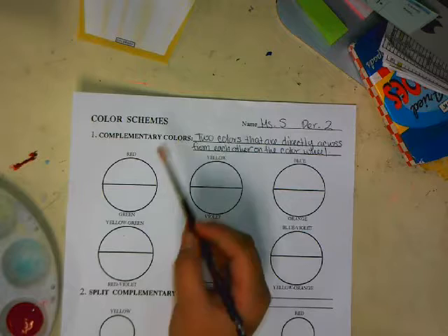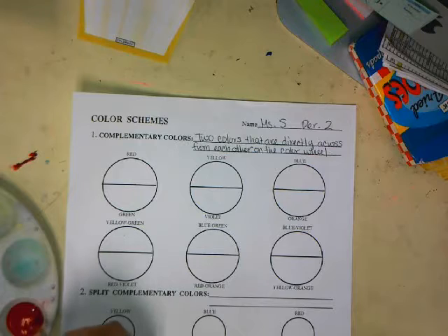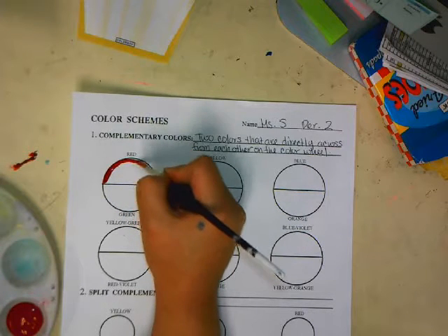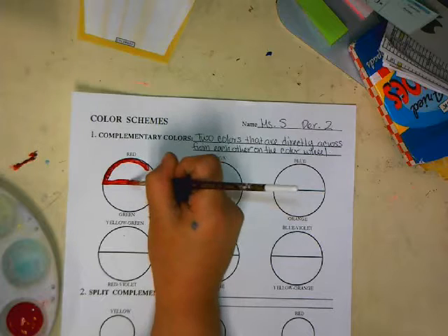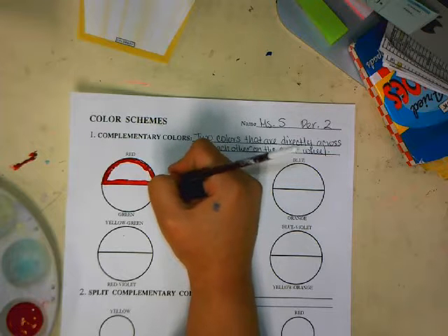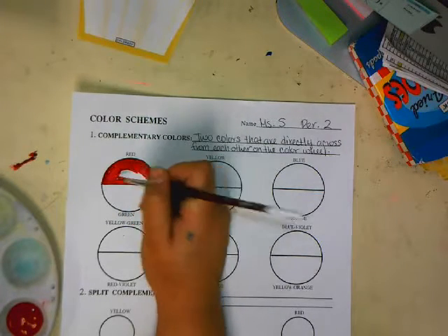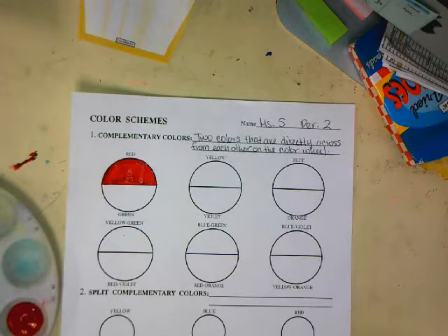The first color I want to start with is red — there's no mixing involved, so let's just go ahead and start. I'll dip my brush into the red, and remember to start off with that little outline that all of you know and love already. It's kind of like using markers to outline — some of us used to do that in coloring books as children. Outline first, then color in. Craftsmanship counts always.